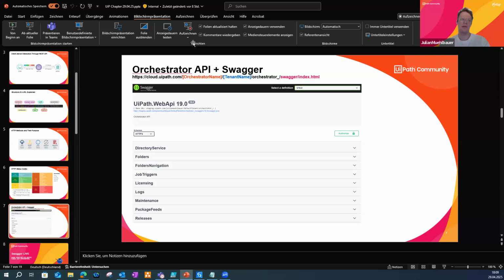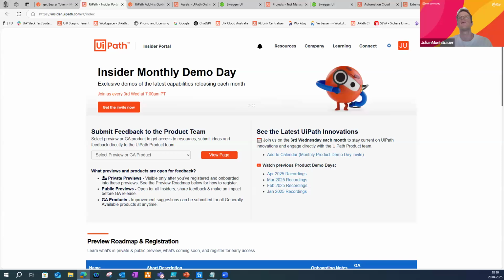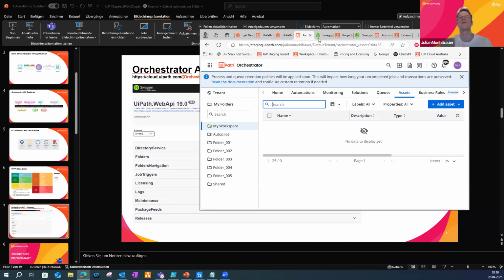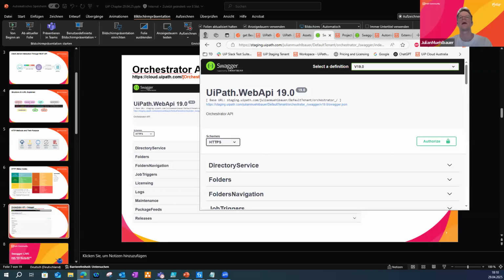At the top, you can see what the URL looks like in general. If you're using cloud, on-prem is actually quite similar. You're using the cloud, the organization name, tenant name, orchestrator, and then you simply add Swagger. If you want to do that, let's see. Okay, that's it.